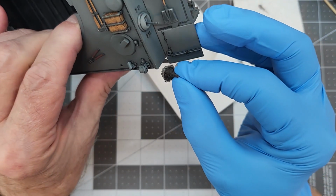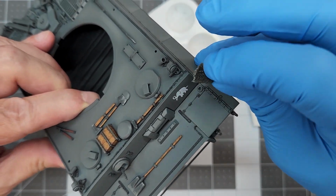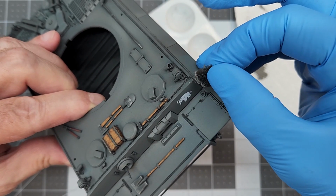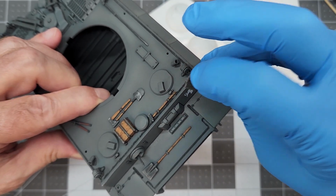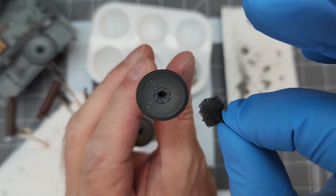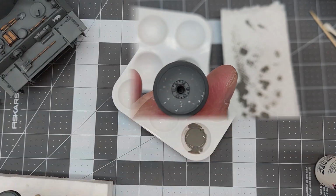As you can see here, now the secret to good chips is keep them as small as you possibly can. And for me, I tend to overdo that from time to time. So I'm really concentrating, trying to keep those really small. Now we don't want to forget about our road wheels and also our heat shields and all the other parts to the tank that we haven't attached yet. We don't want to forget about all those.